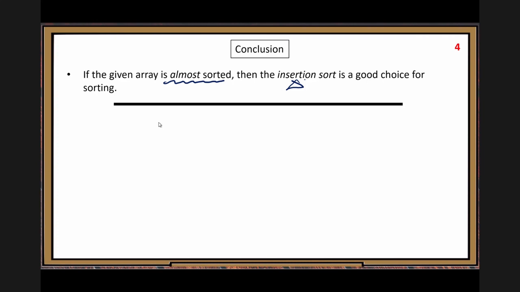Here, I use this diagram to describe almost sorted. Suppose this line segment represents the whole array sorted in ascending order, but in some scattered locations, only some scattered locations.